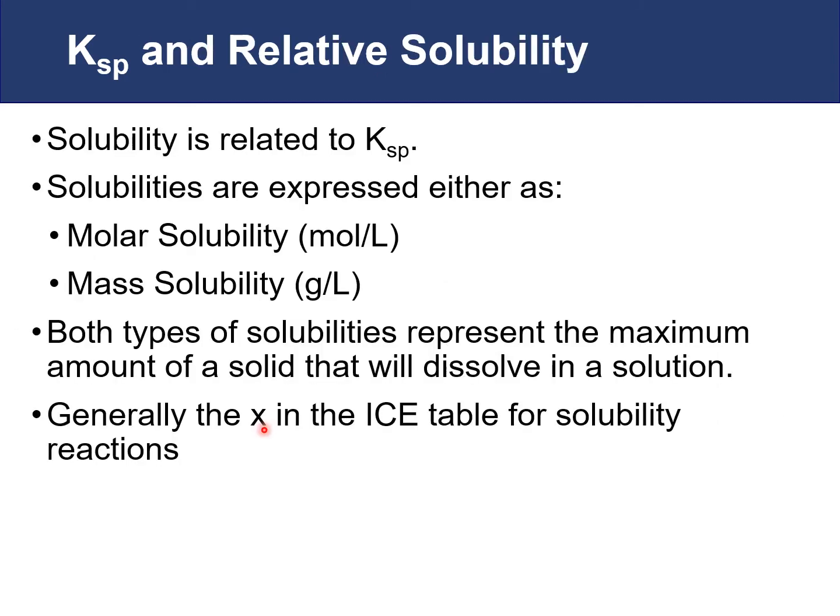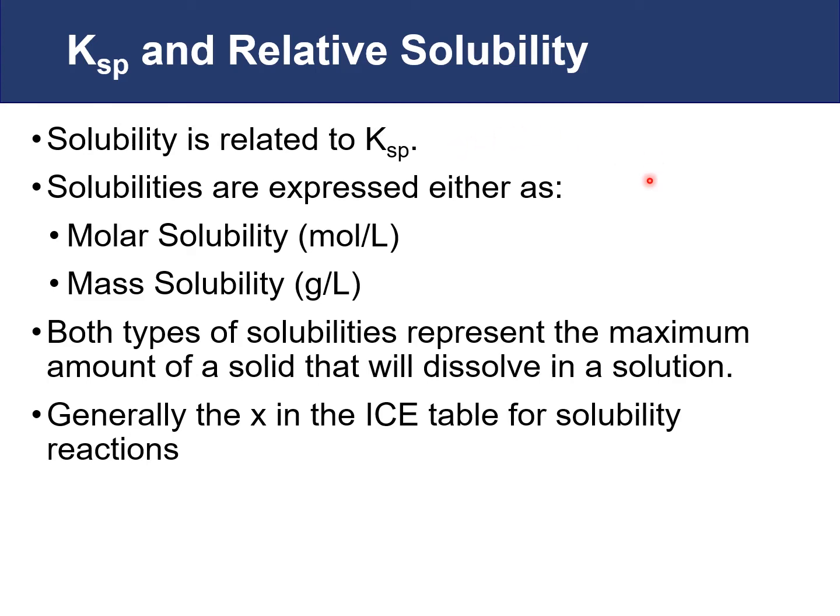Now, there are a couple terms that we will use when we are trying to get an idea of the relative solubility of something. So solubility is related to the KSP. The lower the KSP value is, or the smaller the KSP value is, the less soluble something will be. Conversely, the greater the KSP value, the greater the solubility is.